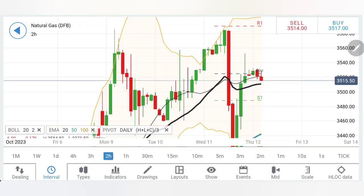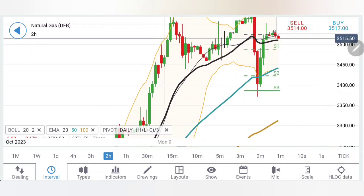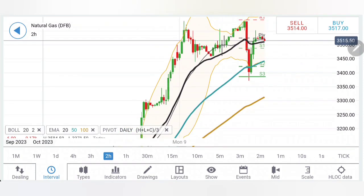Coming to the 2 hour chart, the resistance at top, second red candle, and if you look at the moving averages, these are still trading with a bullish bias, with divergence suggestive of bullishness. At the same time, lower highs reflect the prevailing bearishness. But I have mentioned several times, I am repeating it again, and I will continue to repeat it. As long as 3.05, 3.02 levels are respected for natural gas, we should not be expecting bearishness in natural gas, and every dip is an opportunity to buy.